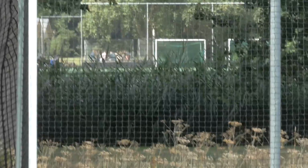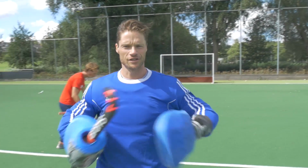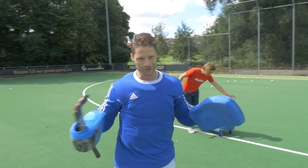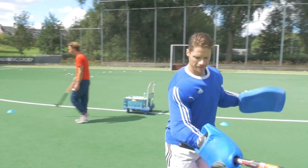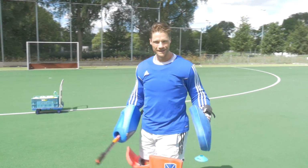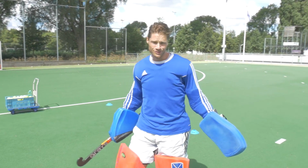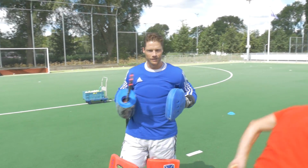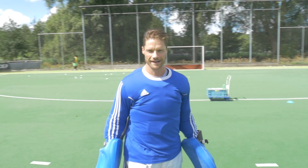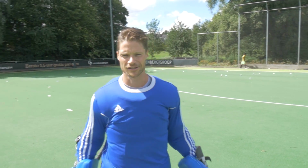Well, let's start. Okay, so what we're gonna do today is an exercise for receiving on the body. I already told a bit in the indoor video about the sweep with the stick. I already told a bit for the tip-ins, because then you can also use it. But now we're just gonna fully focus on receiving on the body and a complete technique about it. So let's do something.